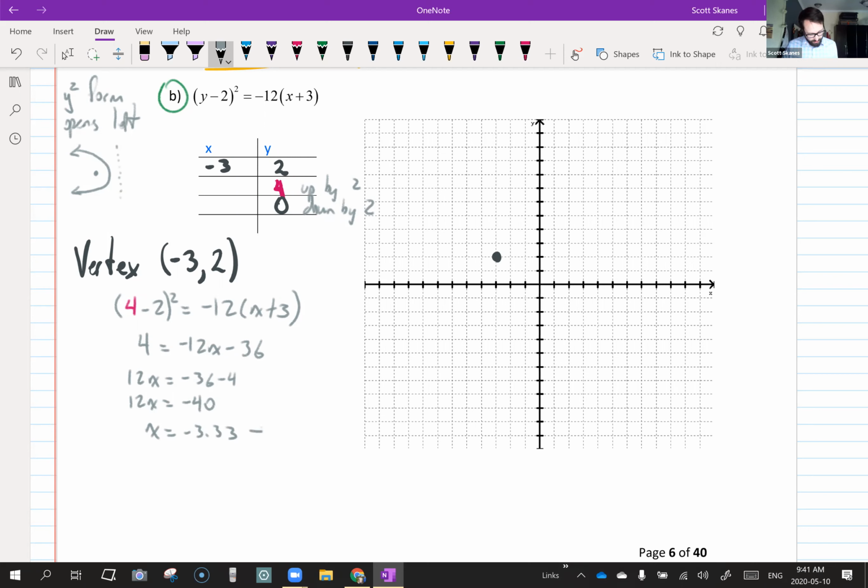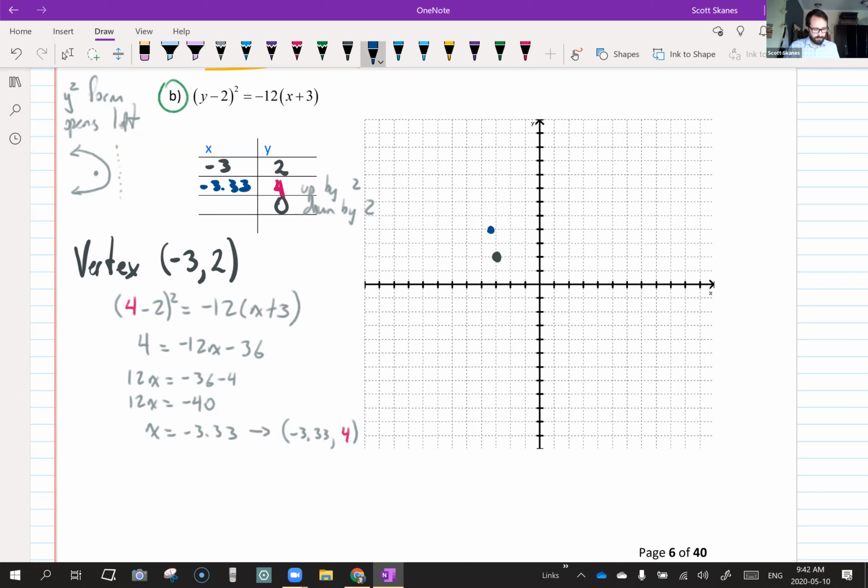Nothing wrong with that. That means that our value is going to be -3.33 and 4. Again, the 4 that I'm talking about was in the table. So that would be -3.33. That is about right there. Maybe next time I would go a little further away, but not a big deal.